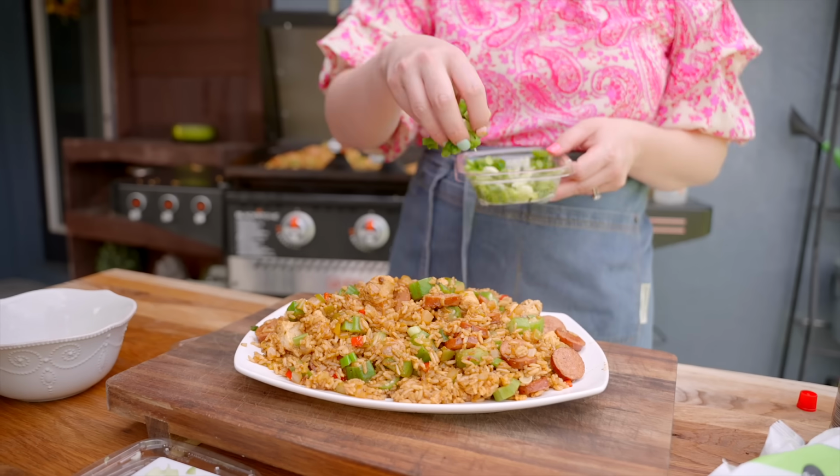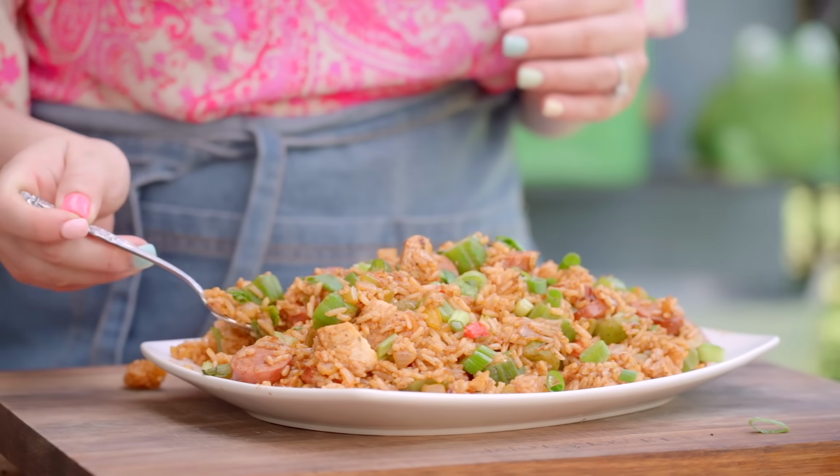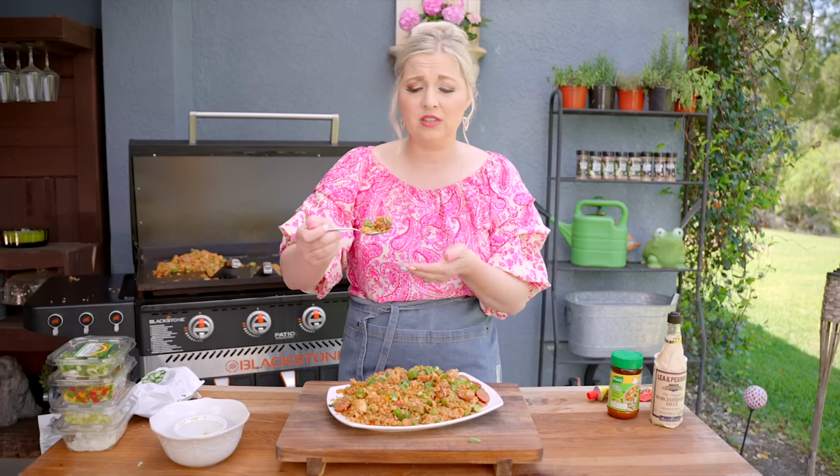This is Showcase, my Cajun fried rice. Oh, so good. All right, let's dig in here. I'm getting a little bit of everything. The chicken, the andouille sausage, the okra, all the veggies. My mouth is watering, here we go.